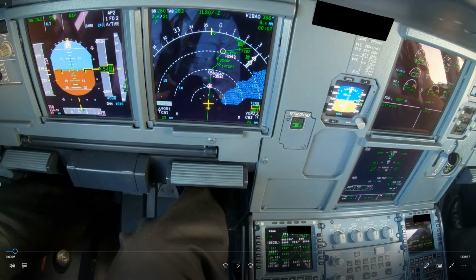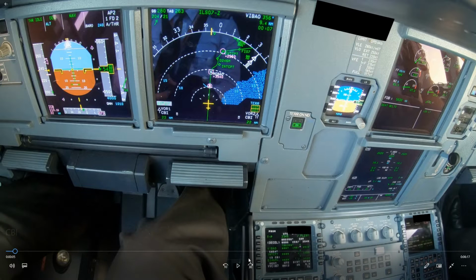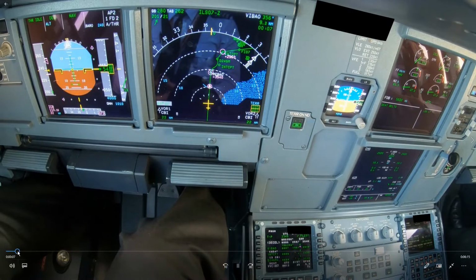So 20 miles times 3 is 6,000 feet. And we are doing, let's say, 250 knots. So we should be at 4,000 feet plus the 5 miles, which should be 5,500 feet. So at 25 miles we should be at 5,500 feet for 250 knots. So it looks like we're on profile. So far so good. Okay, so let's skip ahead a bit.